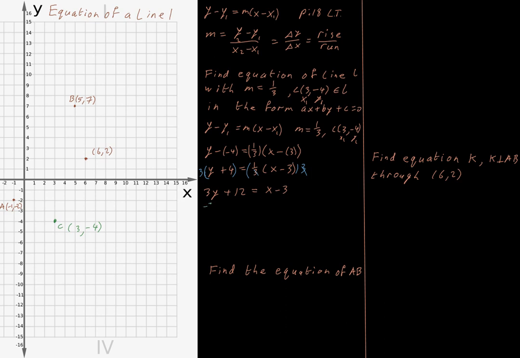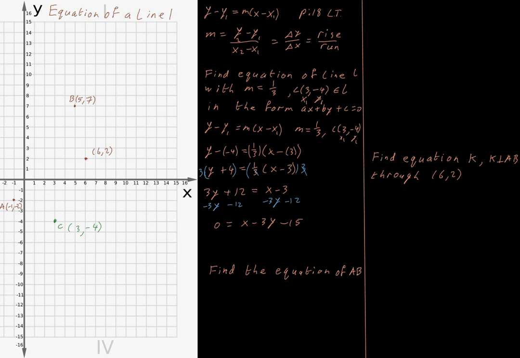So in this case, I'm going to subtract 3y from both sides. And I'm going to subtract 12 from both sides. So I end up with 0 is equal to x minus 3y. I can't add that to anything, but I have subtraction I can do here because I have minus 3 and minus 12. So I end up with minus 15. So that is in the form that I was asked for. It's x with y with the constant is equal to 0. So that's my final answer.